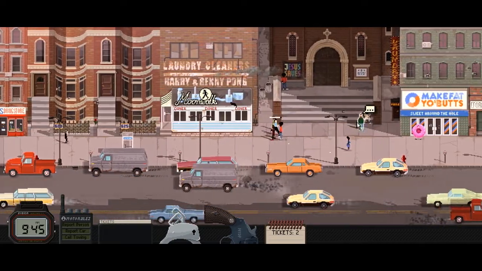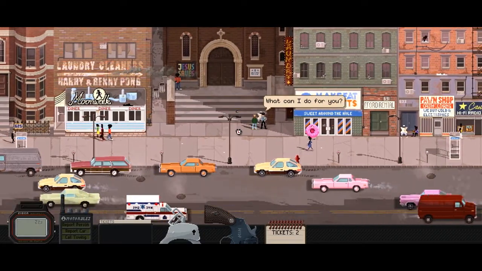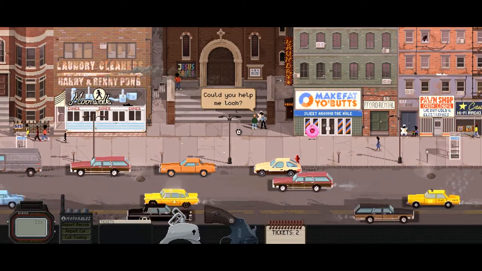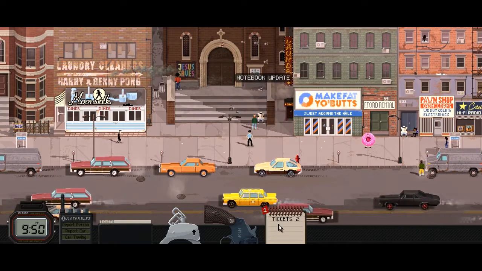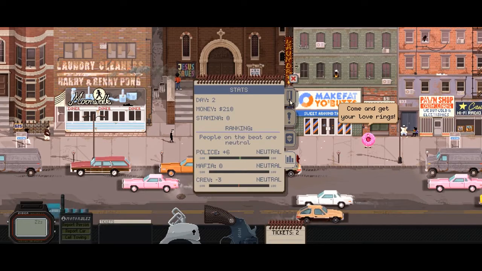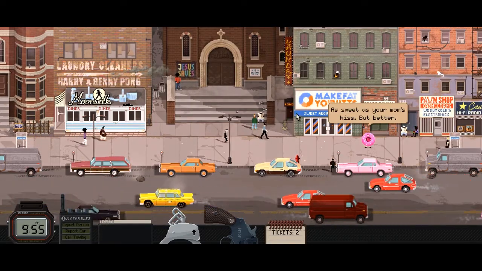Now here's a conversation. We're talking to this guy. Could you help? Oh, what do you need? I lost my wallet somewhere. Now, I did not get this last time I played on the second day, so this is new. So it looks like you do get random quest kind of things going on here. The guy lost his wallet. Help blind man find his wallet. That's a quest right there. If we find the wallet, we help him out. But where the hell am I going to find the wallet, of course?